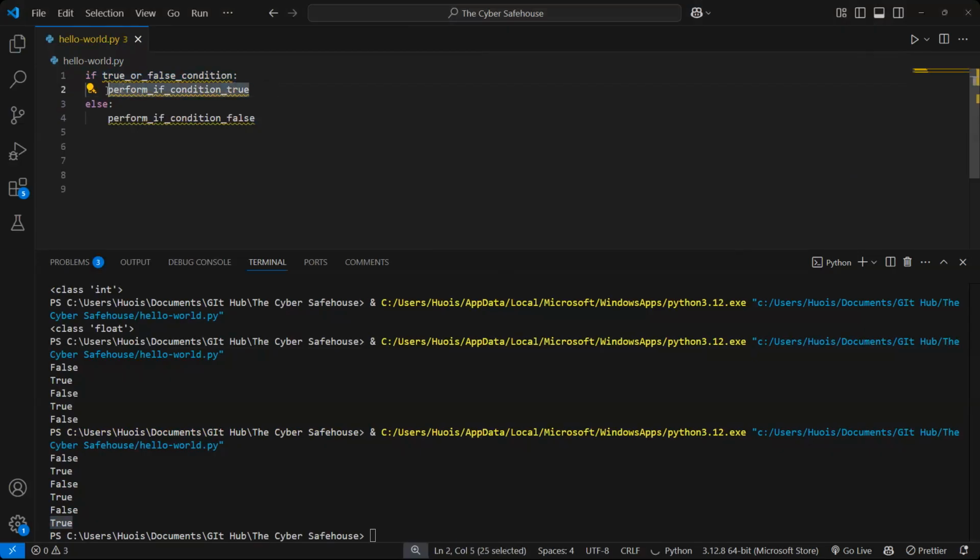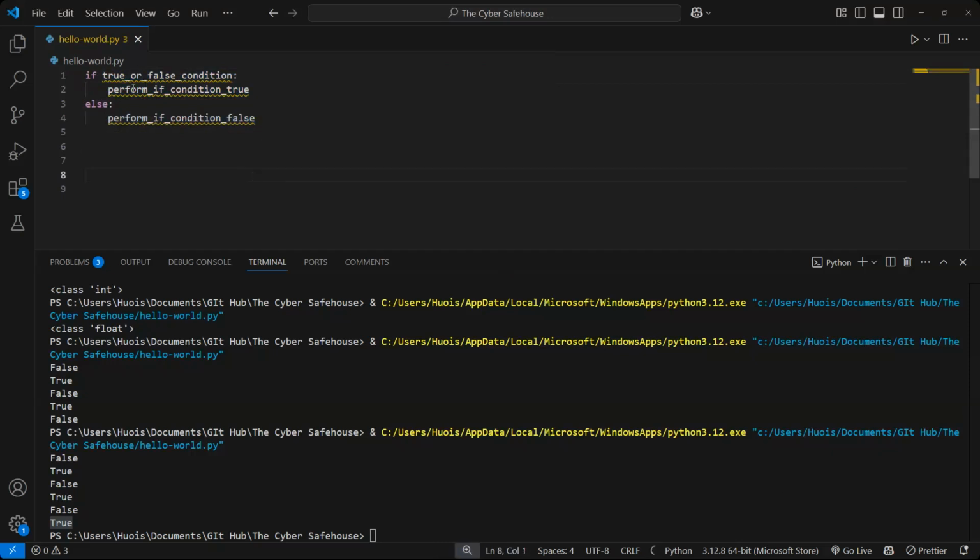Python is going to perform what is written in this indentation. But if the condition is false, Python will jump to the else statement and perform what is there. So this is your primary condition here, this is your true execution, and this is another execution. That's how the if else works.